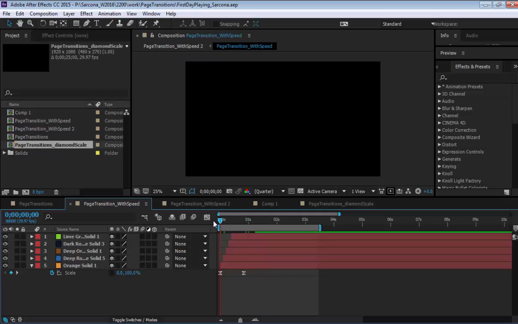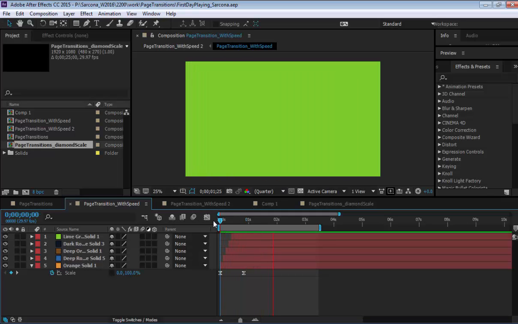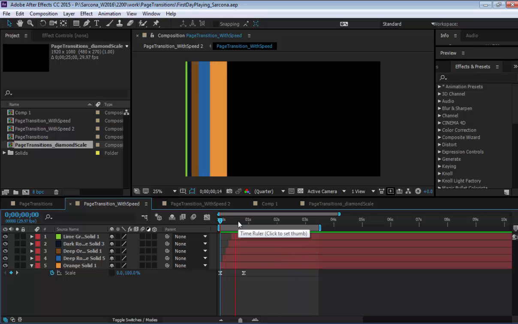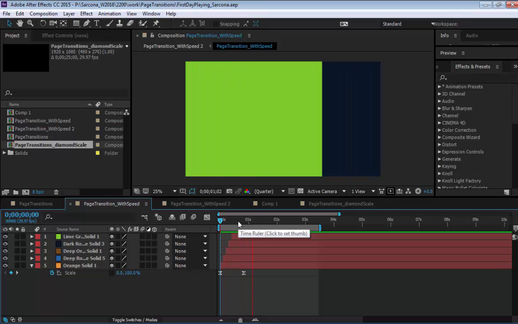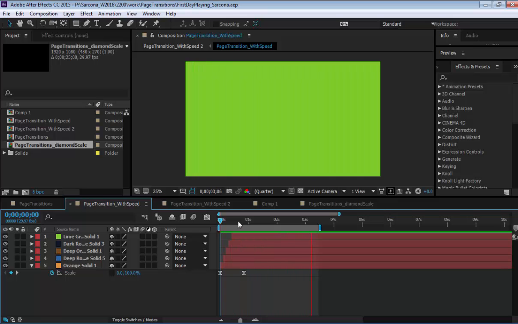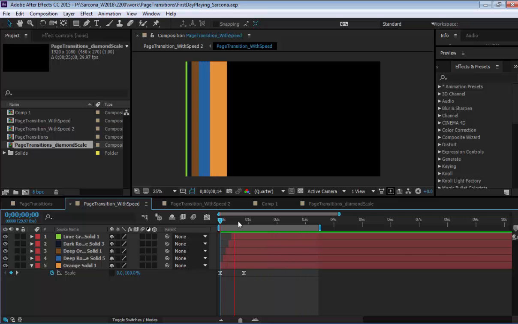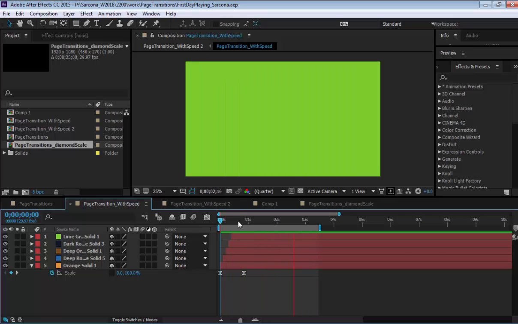All right, so this is where we left off last time, showing some of these different ways we can create a transition. And what works about all of these is they're quick. They get us from point A to point B. That's their intention, okay? Now, even in character animation or anything that you do in After Effects, the simpler, the better.